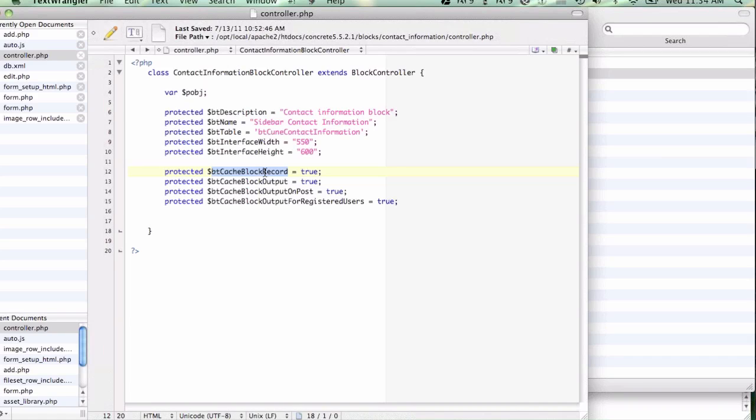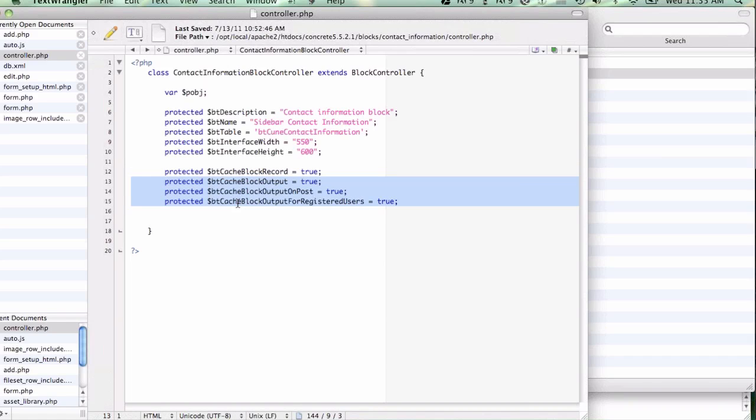So we made it false just in order to have maximum backward compatibility, but almost all the time you can set that to true. And by setting it to true, that means that if the block is cached, it stores the data found in the block's detail table along with that same info. It stores the instance data, the record. And that will help lighten the load on your database. So that's what that does.